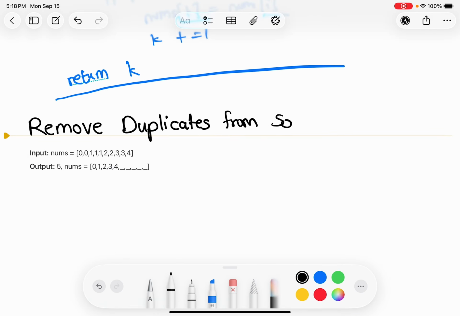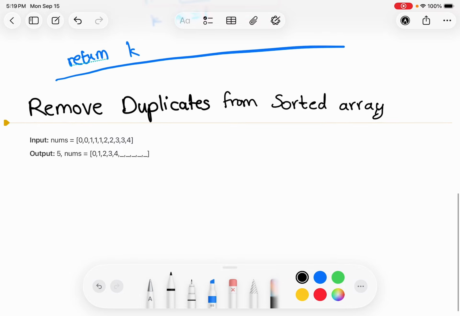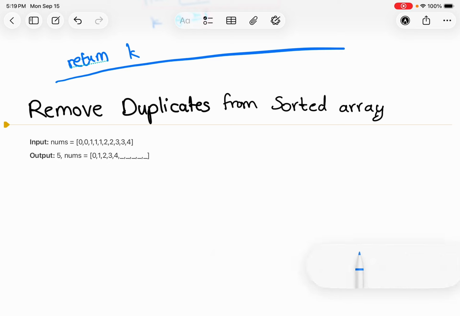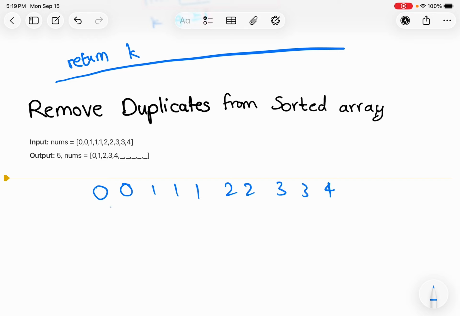Let's try to explain or analyze it once more. If these are the numbers 0 0 1 1 1 2 2 3 3 4, we cannot have two 0s. So if we go one by one, we cannot have the second 0, and we cannot have these other ones.